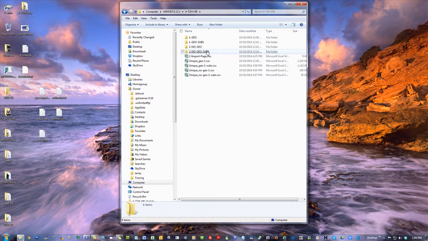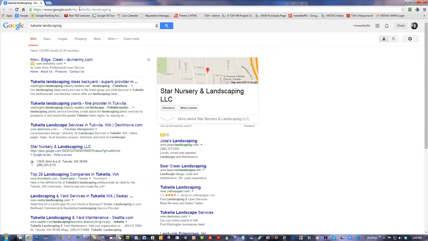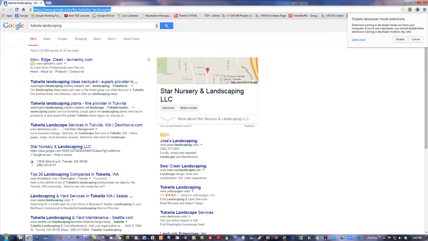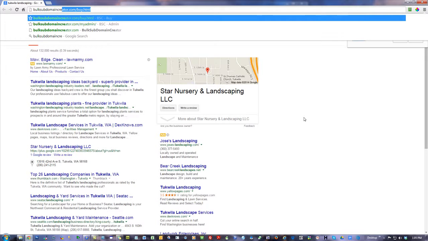The only difference between that and subs is you have to go out of your way to create the subdomains separately. For anyone that didn't know about this, let me just make one point real quick. There is an awesome little tool we have called bulk subdomain creator.com.